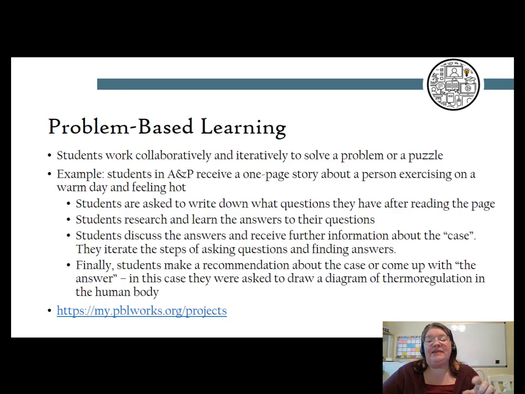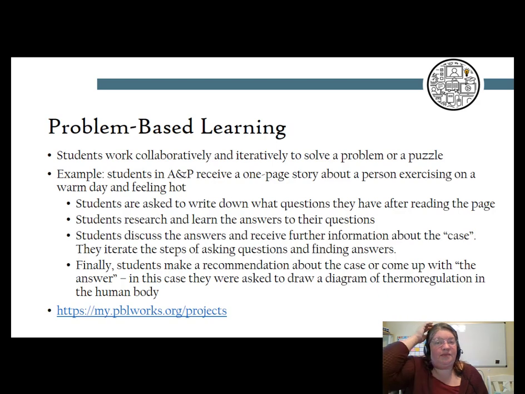Both POGIL and PBL lend themselves to a more synchronous environment, but they can also be implemented asynchronously. You can use a discussion board, you can use a communication tool like Slack, or you can use some of the co-editing that we've talked about. So you can give them that one pager in a shared document and ask students to go in and do comments and respond to other student comments so they can start documenting where their questions arise in their reading and what other questions the people in their group have.